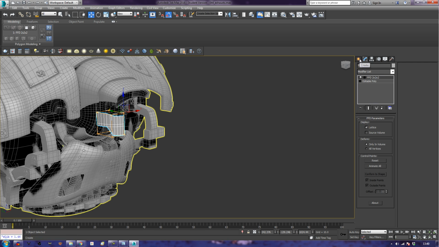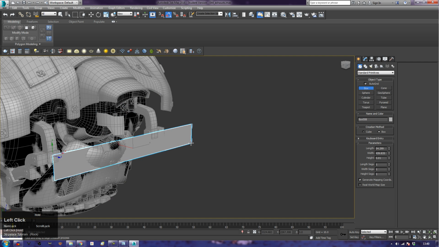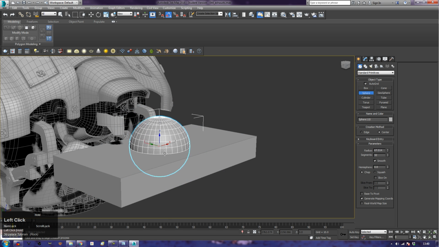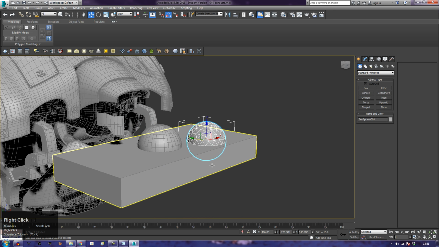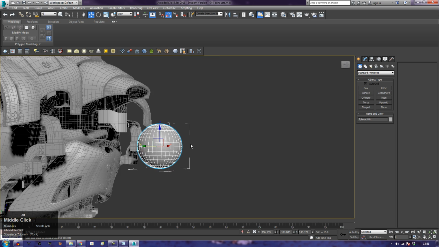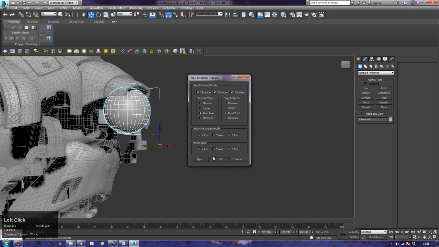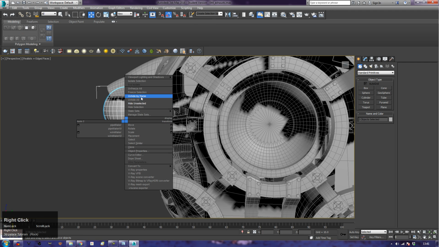Okay, so here's an auto grid, and let's bring that out again. And from this, I'm going to create a sphere. I'm not going to create a geosphere, because the geometry isn't really right for what I need. If I was doing a non-robot kind of thing, then yes, maybe I would, but not in this instance. I'm going to now align this and this together. Click OK. And then with them both selected, hide unselected. This makes things a lot easier.